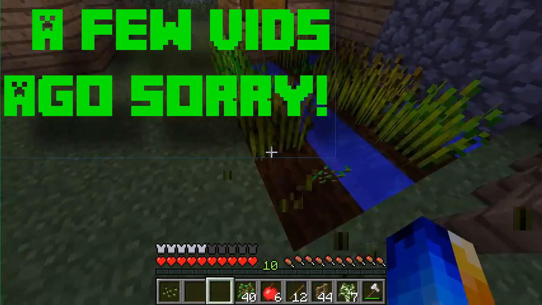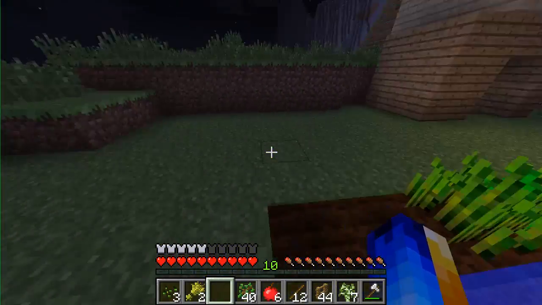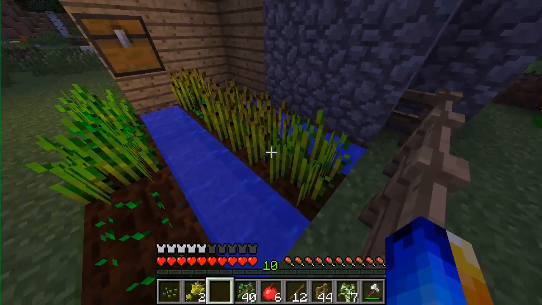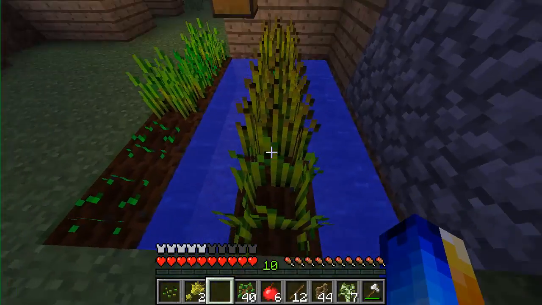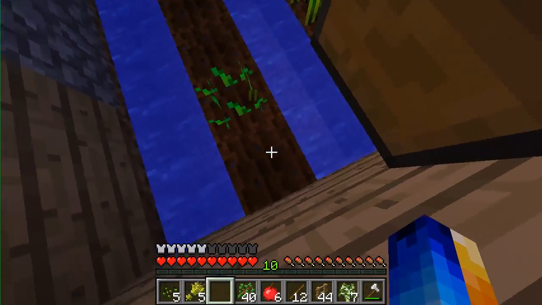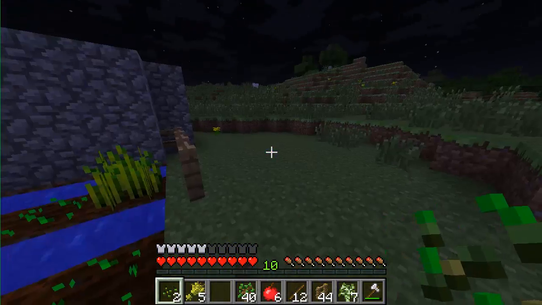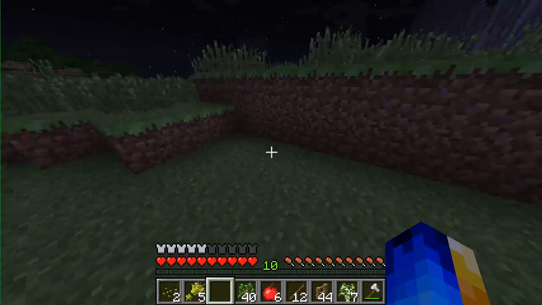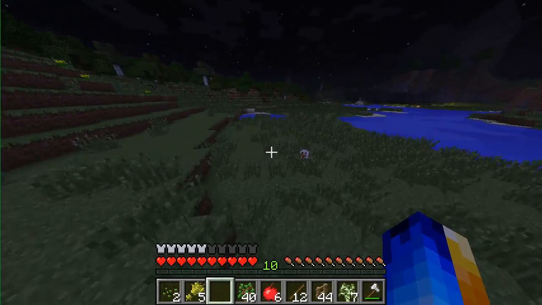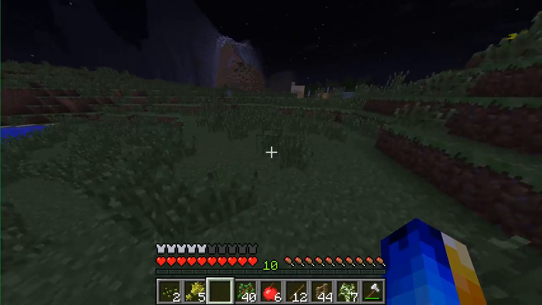So some of them have, yes, and basically some of them have, so we've got 3 seed for that, so that's quite good because we've got 1 seed extra. And yeah, we still need this. And this has grown. This, this, and this. And yeah, guys, so now we've got 5 wheat. We can go try to find some, what's it called? Cows, there's one here.